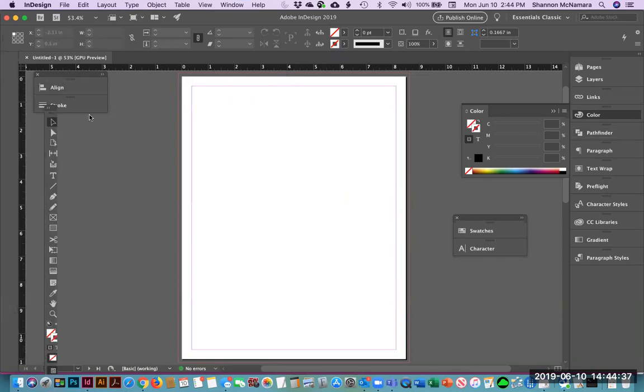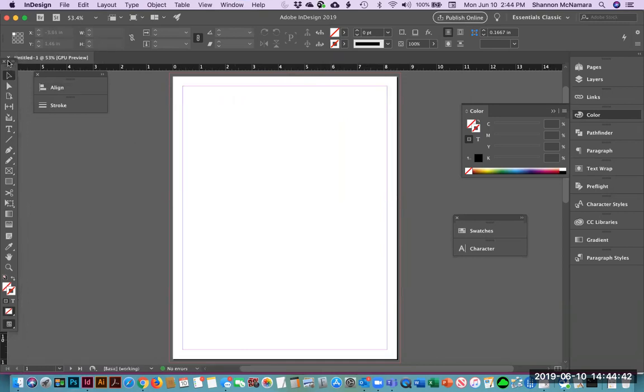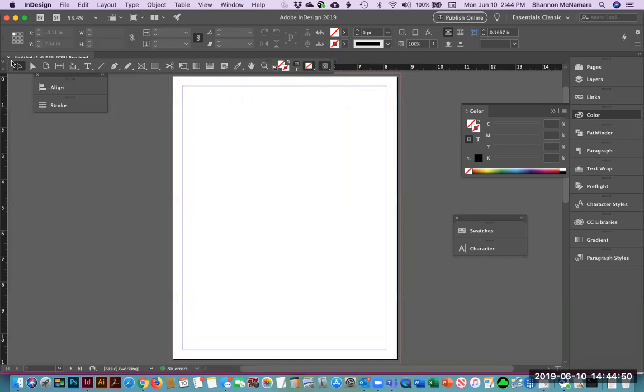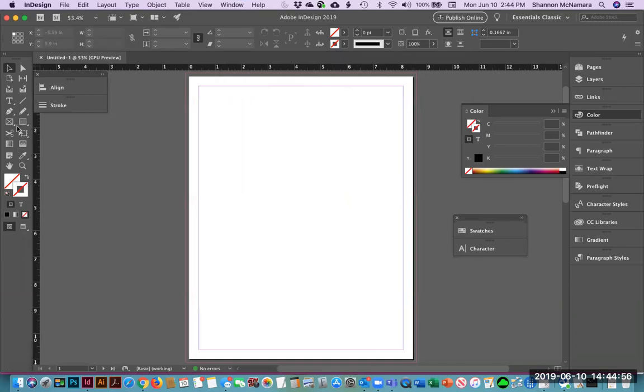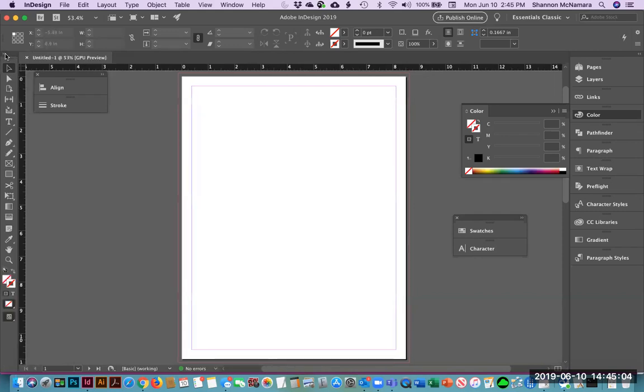So just like in Photoshop and Illustrator, you have your tool panel over here on the side. Whoops, I accidentally took it out of where it goes. Nope, nope. There we go. All right. And then I like to close mine up to be one long panel. It's really up to you how you want things set up. Again, you kind of find what it is that works for you.